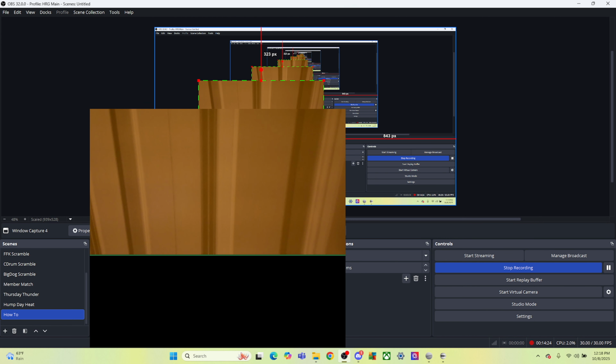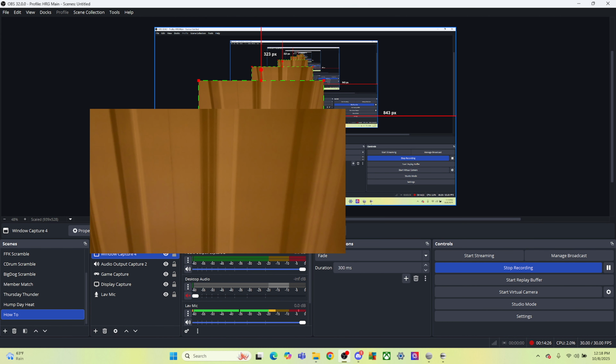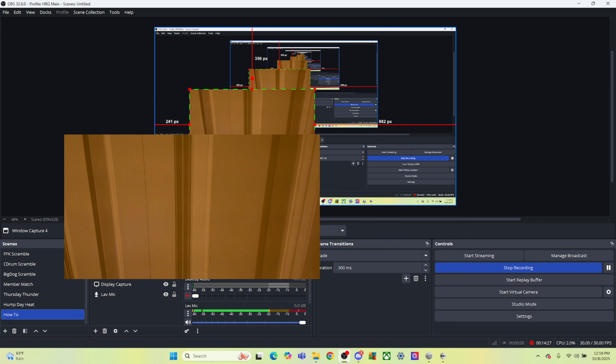So once again, I'll just show you real quick. Hold down the Alt key the entire time, and with the regular left click on the mouse, you just start dragging stuff in to crop to your preferred size. So those are really the main things.